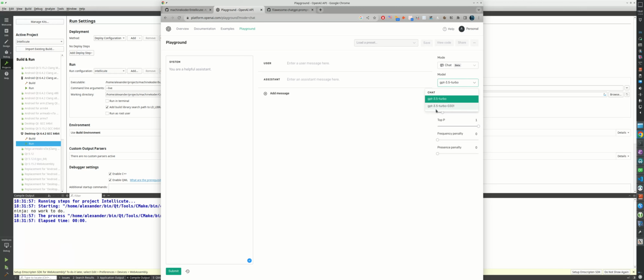For example, you can select the models. Currently there's only the most recent ChatGPT model available, and a version that is frozen until a certain point in the future and probably is going to be removed. But we can expect that in the future there will be more models available here. And we can select the temperature. That is basically the randomness. If you turn down the temperature a lot, you will get very consistent results.